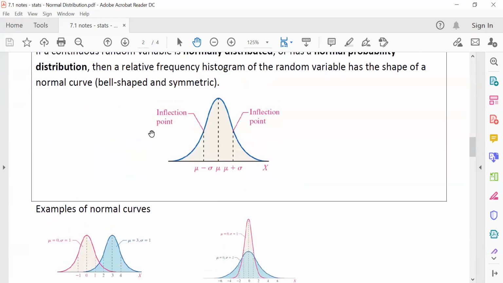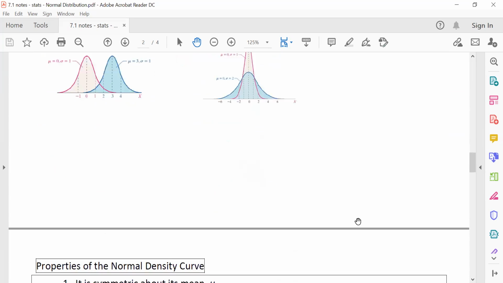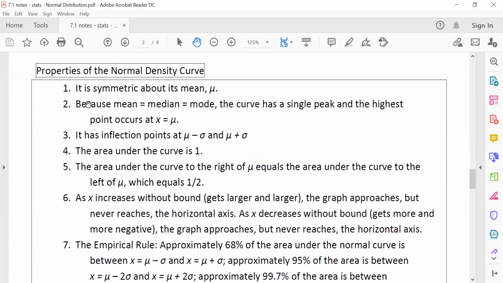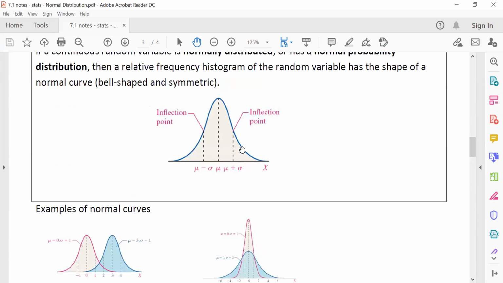So let's talk about a few qualities of this wonderful curve, and then we'll look at an example. Properties of the normal density curve. It is symmetric about its mean, mu. Check it out. Here's the mean, mu. Over here is mu plus sigma. Down here is mu minus sigma. We'll talk about that in more detail in a moment. The mean is the value in the very center, and as you can see, it's nice and symmetric about that. It looks like someone put a mirror down and it's a reflection about its own middle, which is exactly right. That's what it means to be symmetric in this case.